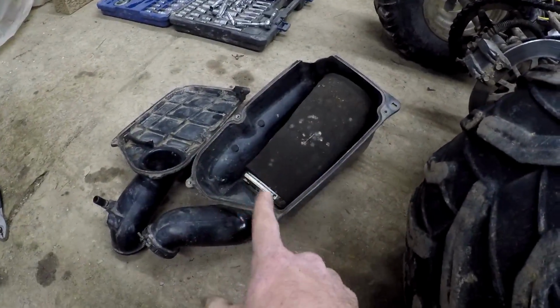We should be alright. Along with the new carburetor, I went ahead and just ordered a whole new filter box and lid, because if I'm going to fix this guy up, I'm going to fix it up right. So now it's just a waiting game till more parts get here. I'll go ahead and see if I can throw a bolt in that flange that connects the carburetor to the head. So yeah, I'll see you when some parts get here.